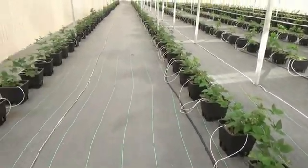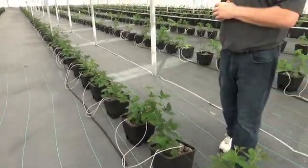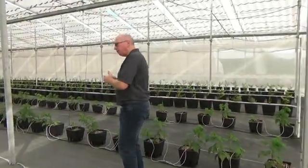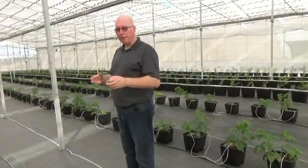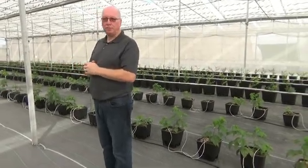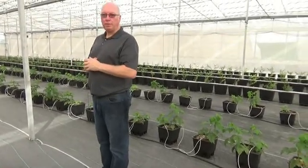We will also be growing the Biloxi Blueberry in partnership with Plain America. Over the next season we will be learning how these crops are developing when growing in a very hot climate. Berries are normally never produced in this area due to the excessive radiation and heat, so we are trying to do something that has never been done before.